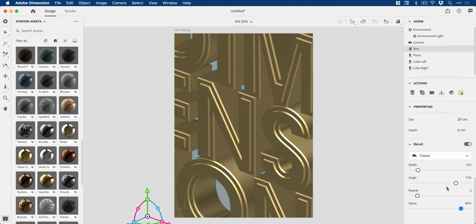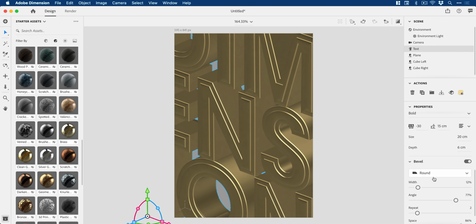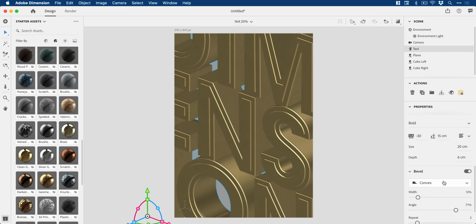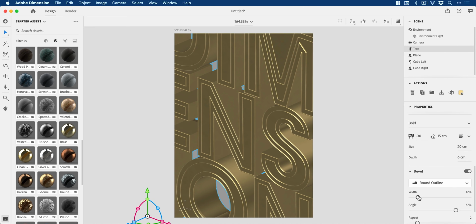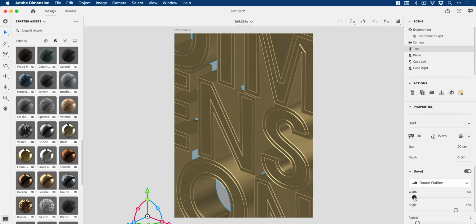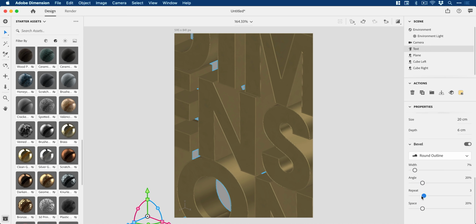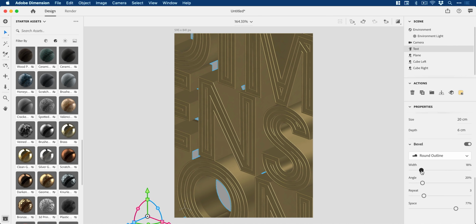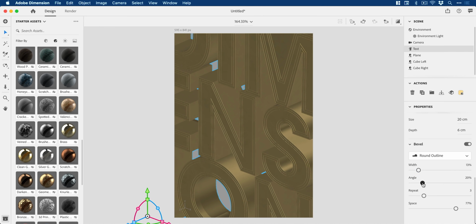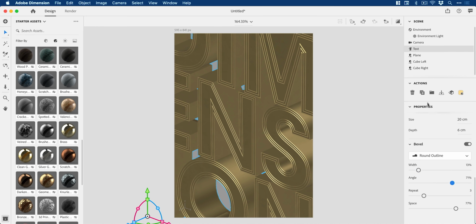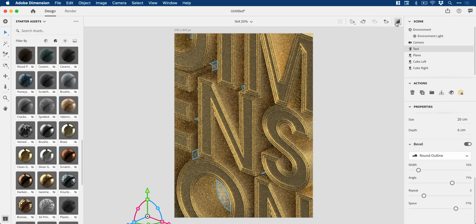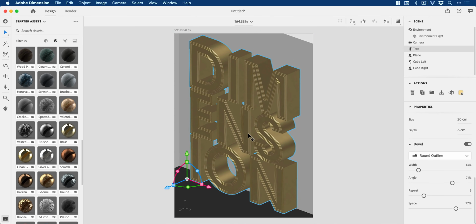And then once you've got your bevel settings just right, you can hop through the different bevel styles and just see which one takes your fancy. And depending on the style you choose, you can really take this to the absolute extreme. And a great technique with any 3D text is to apply a subtle round bevel. This just helps the text avoid looking too perfect and helps it feel more grounded, like most objects in the real world. And you can see how awesome these bevel effects look when they're rendered with lighting and shadows.